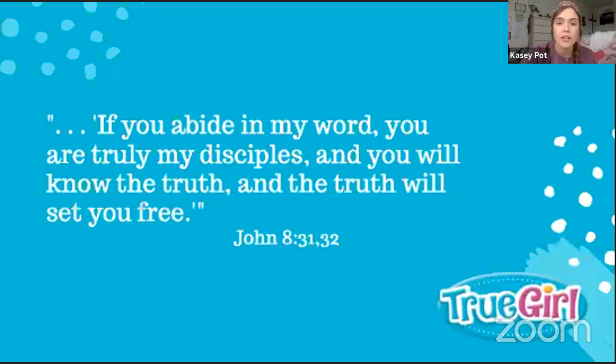Let's move right into my favorite, freedom stories. I'm sure you girls love these freedom stories too. One of the core verses for our ministry is John 8:31-32. It says, "If you abide in my word, you are truly my disciples, and you will know the truth, and the truth will set you free." We want you girls to be reading the word and listening to each other's freedom stories, because when we stay in the word, God's truth can make us feel peaceful, happy, joyful. There are so many things that his word can do for us. I want to read you right now a really incredible freedom story. Her name is Claire.